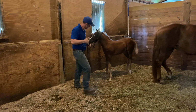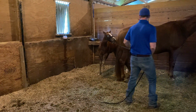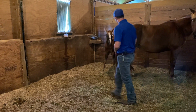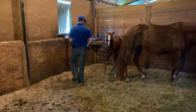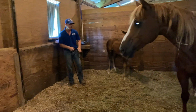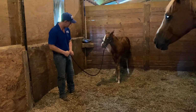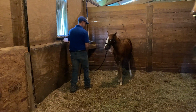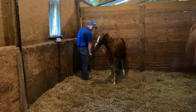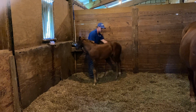That's it. So look how everything's down and low. Good girl. Her mother dances around, gets in our way. It's just part of it. There we go. And look how I'm trying to keep her being low, so she doesn't want to rear up. Push her butt over.